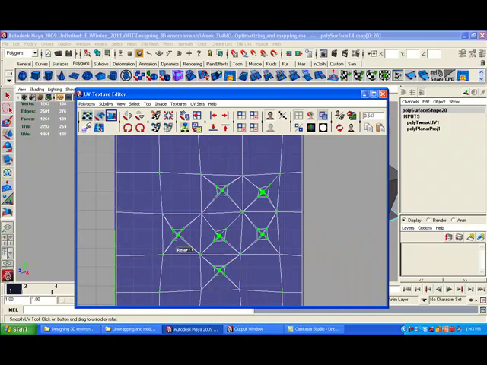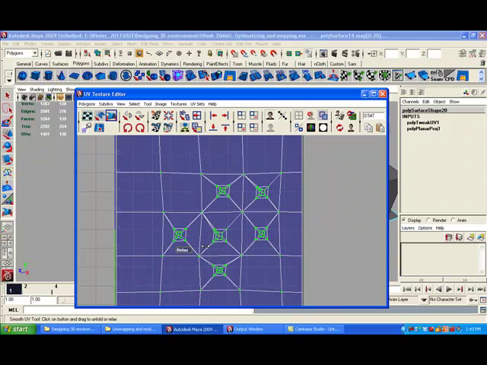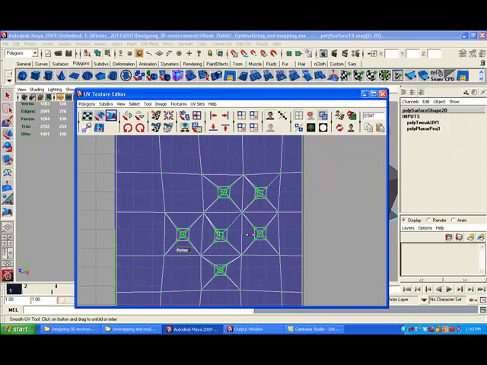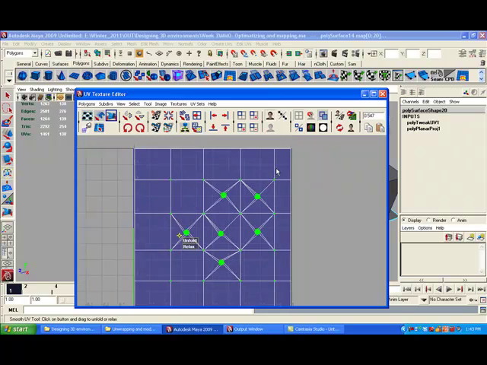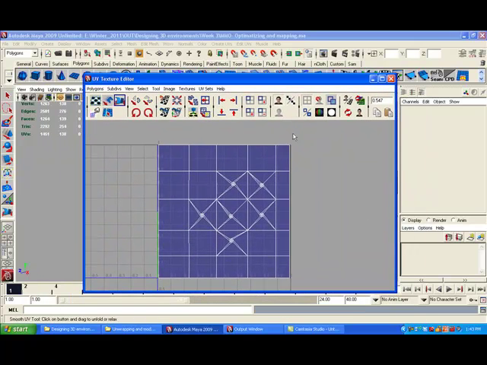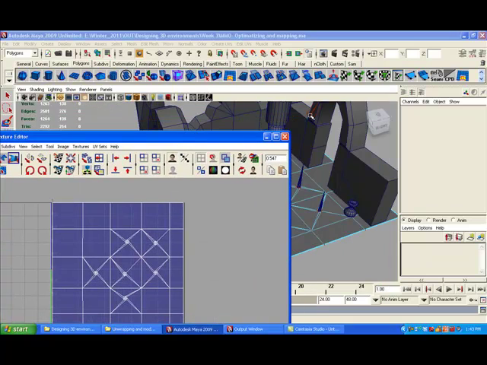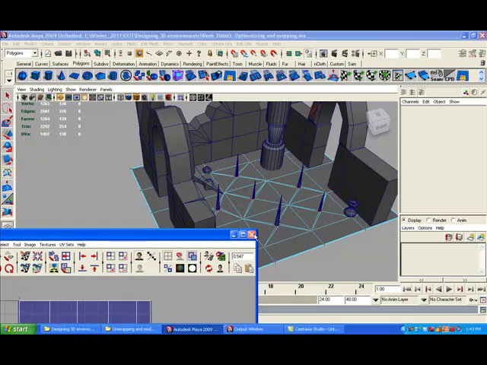Alright. Relax. What relax does, it relaxes it even more. Unfortunately, relax can make things look less close to its original shape. It'll relax it too much. So you just got to be careful with that. But unfold for very simple objects works pretty darn good. You can see it worked out pretty nicely. So when you unfold that, and this actually works really well with window seals. You'll see me do this with the arch. When you do unfold it, again, we need to test it out to see if we have any warping.